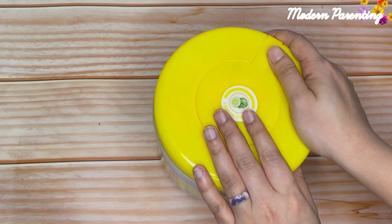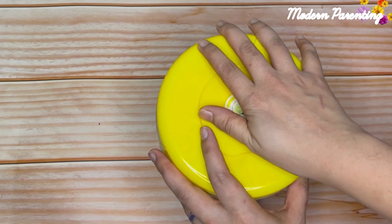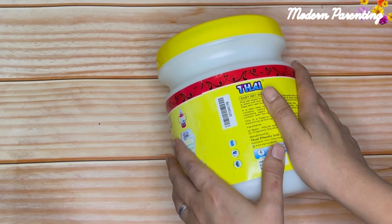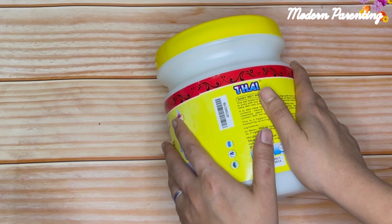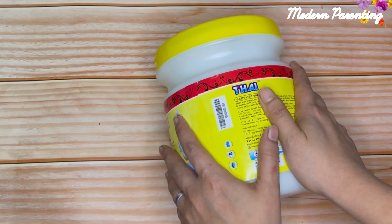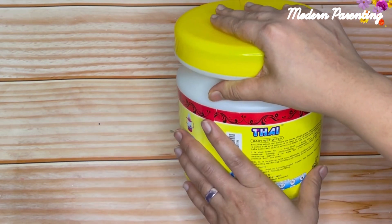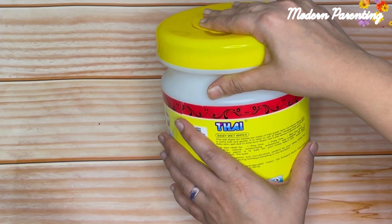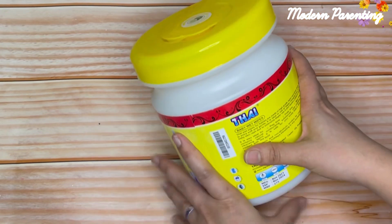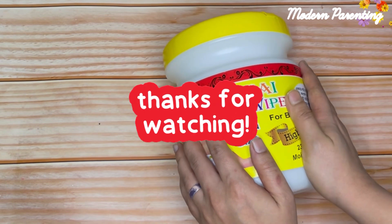This is not the first jar I've used — I think this is the fourth or fifth one. Since the jar is quite big and the price is reasonable, the quality is moderate and it's convenient for cleaning the baby and for other purposes. Since I need a lot of wet wipes every day, this jar is perfect for me. If you don't have any problem with the fragrance and liquid consistency, you can definitely go for this — it's a pretty good wet wipes jar from Thai.